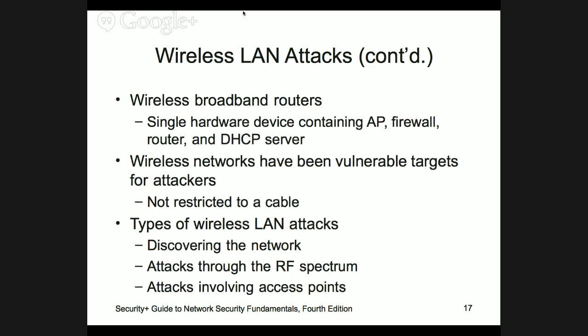These are what you guys have at home for the most part, is your broadband routers, wireless broadband routers. Basically, it's a single hardware device containing an access point, firewall, router, and DHCP server, all built in. And so you set up the name, you change the administrator password, you say how many PCs or how many connections you want to create. By default, most of them have like 50 to 100. We'll talk about why you want to maybe limit that.